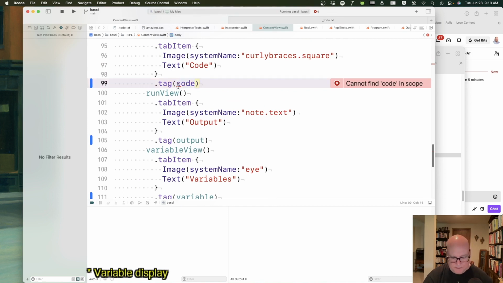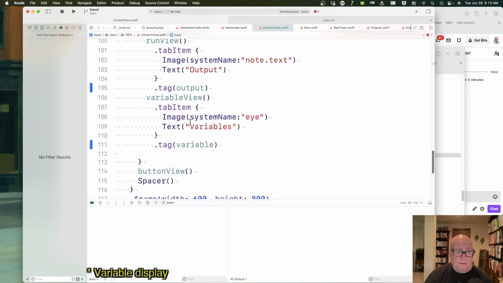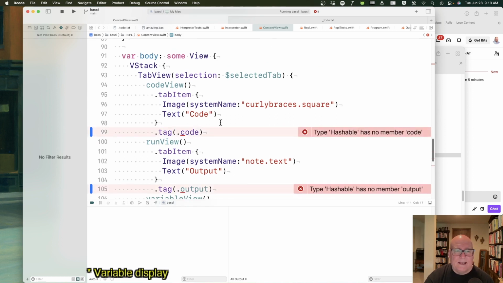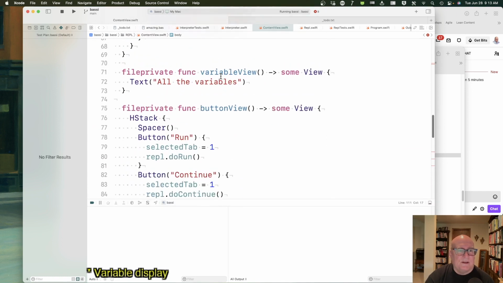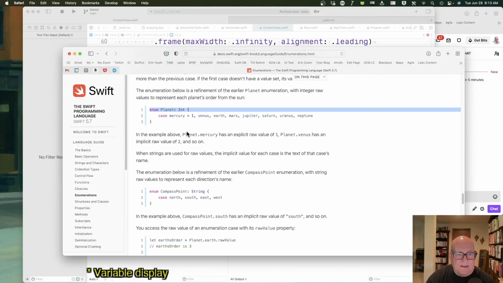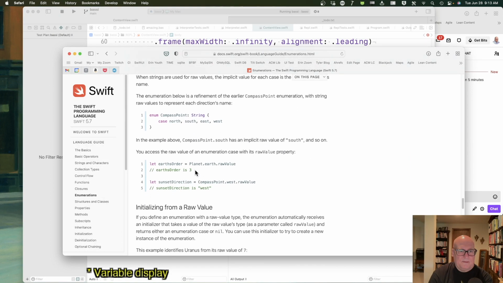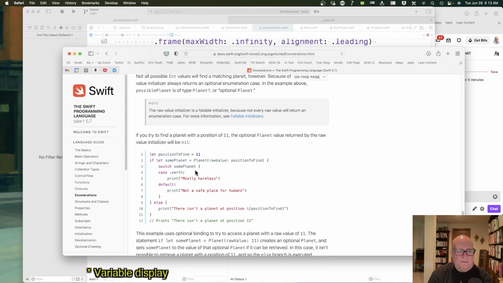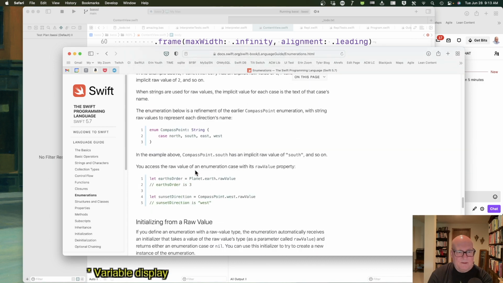Oh, it's a dot code. Hashable. No. How do we access these? Okay. Just say dot raw value. Okay, we'll do it.